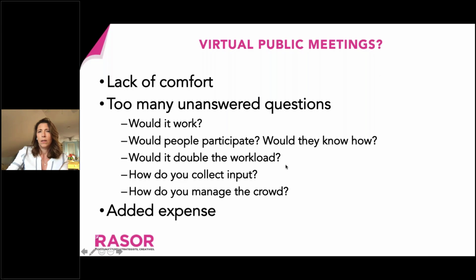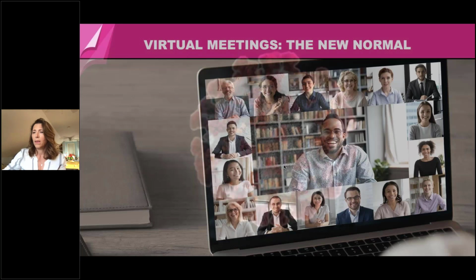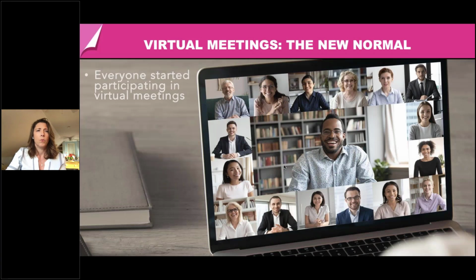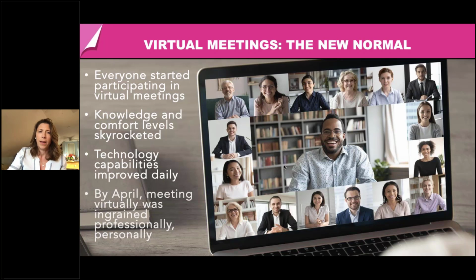However, that changed literally almost overnight. Earlier this year, with the advent of COVID, when COVID shut us down, we all started participating in virtual meetings. This is professionals, students, friends, churches, families. Everybody was on virtual meetings, and our knowledge and our comfort levels just absolutely skyrocketed. Technology capabilities improved daily, and by April, meeting virtually was ingrained in people professionally and personally. And with that, we cleared one of the biggest hurdles to virtual meetings. People's knowledge was there and their comfort level is there.